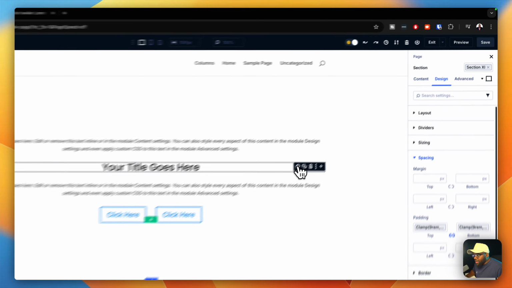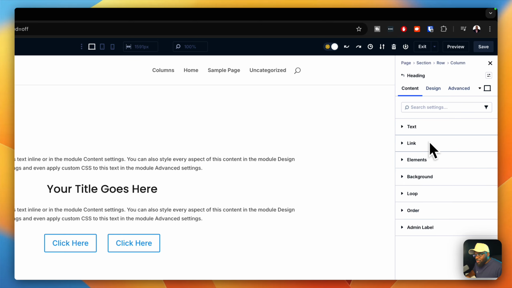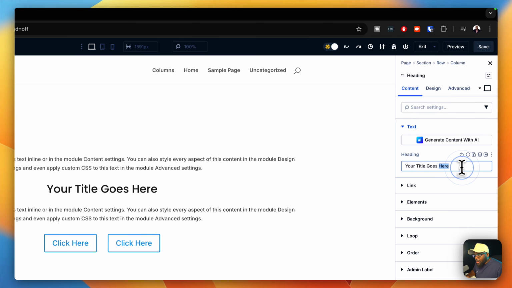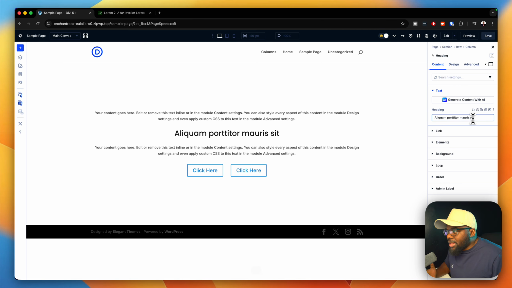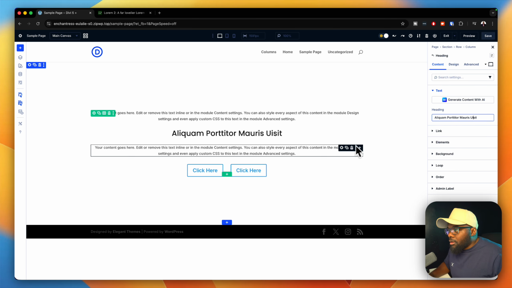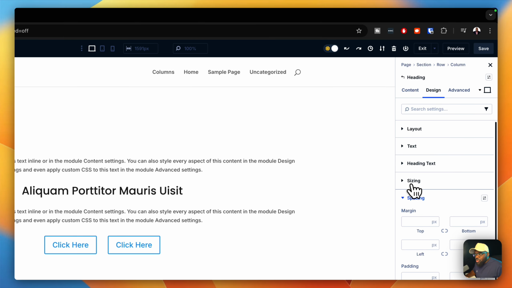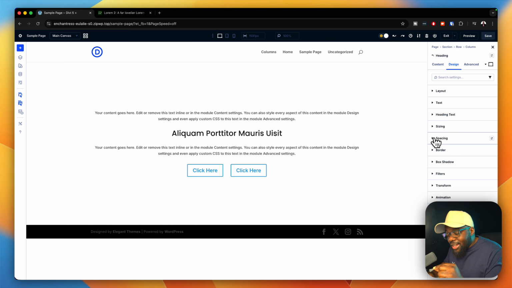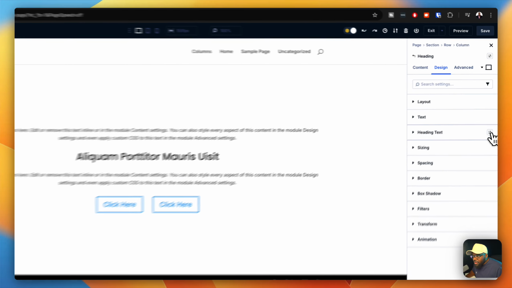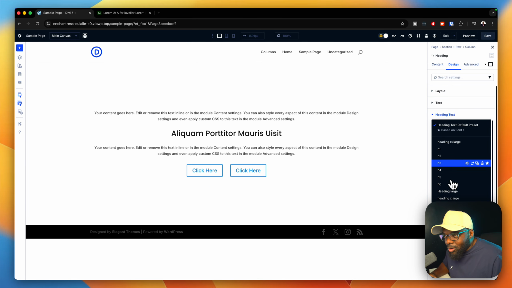So I want to go to my heading here and make sure that I start adding my content. So for my heading, I'm just going to go in here and paste. Okay, so that's going to be my heading. Okay, I'm also going to capitalize the other letters or the other words. All right, so now that my heading is done, I'm going to go in now and make sure I choose my size. But this size is going to be based on my preset. So I'm going to come over here to heading and then click on this drop down. Now notice that I have all these options.